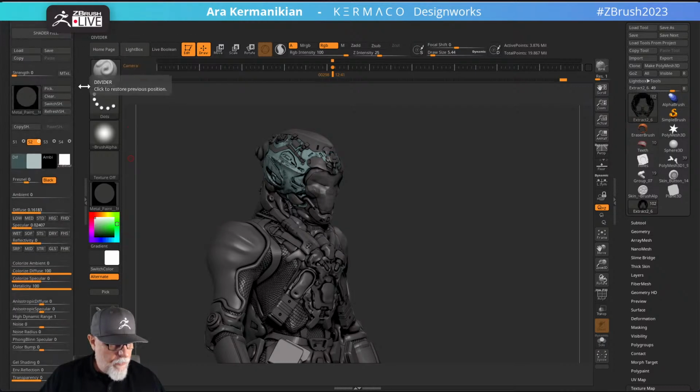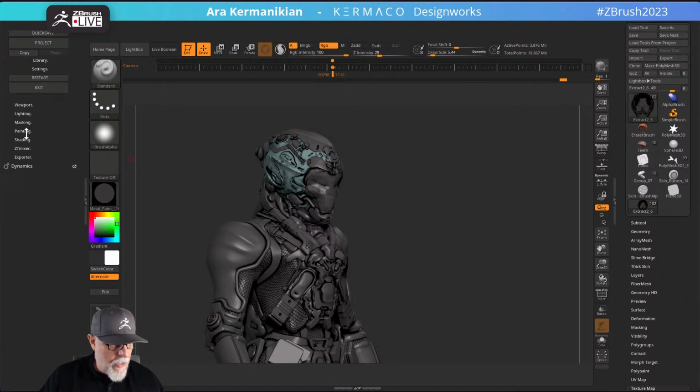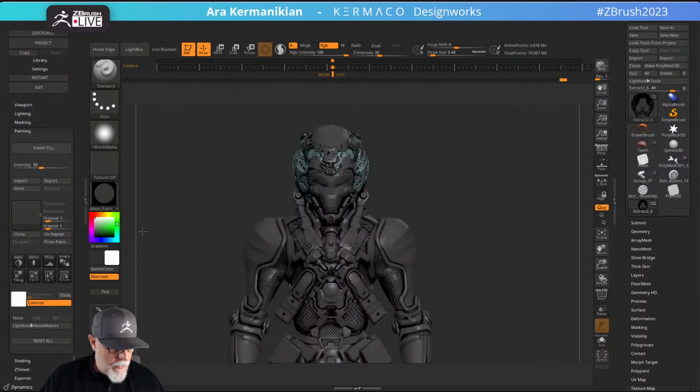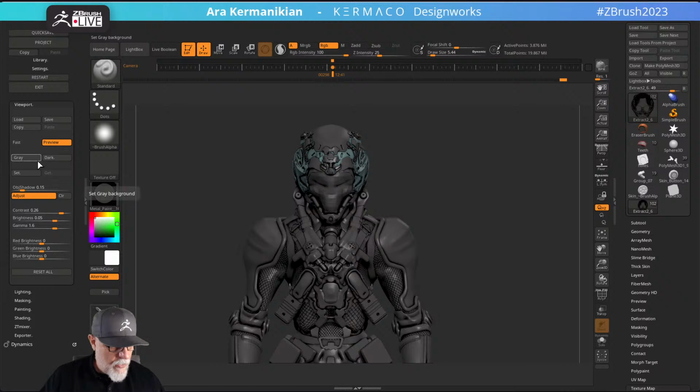And I'm trying to remember how to, yeah, there's a painting thing right here. I think this is where you painted. So if you've got UV seams, there's a way to get rid of them. Trying to see where the, you can play around with the lighting and the viewport settings and all that stuff.